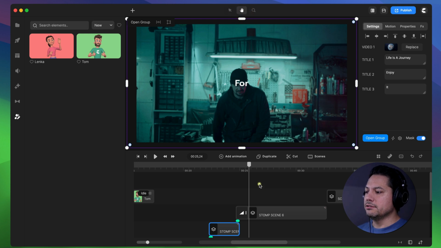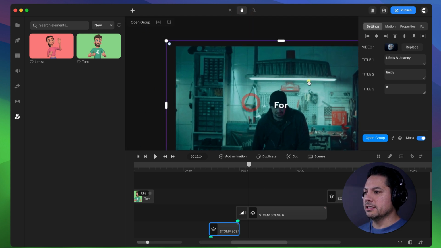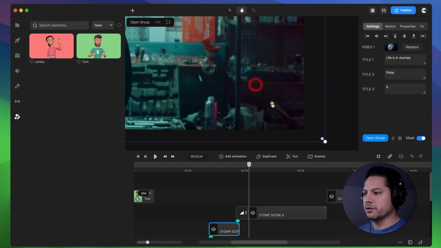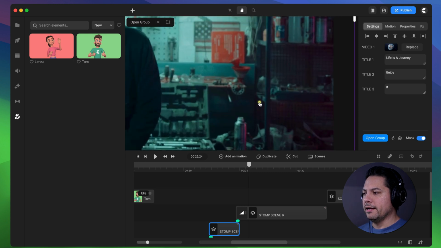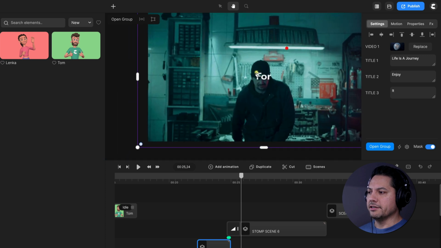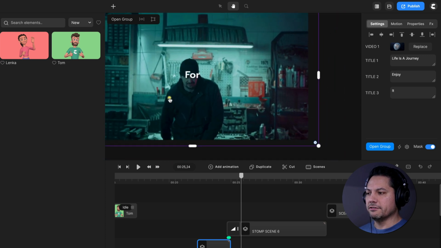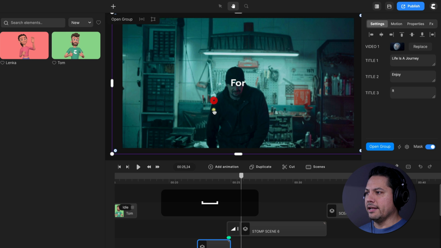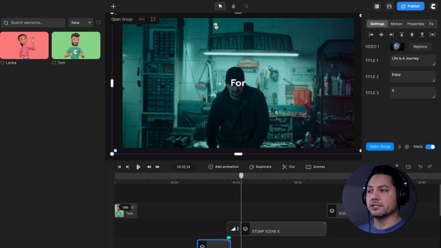The hand tool allows you to move around in your canvas. You can click and drag, maybe you just want to look in this corner here, and you can punch in a little bit that way. You can also, if you're on the selector tool and you don't want to have to click that, hold the space bar down, and then you can click and drag around your canvas as you need to look around different parts of your scene. The minute you let go of the space bar, it goes back to your selection tool, right? So just a quick shortcut there.